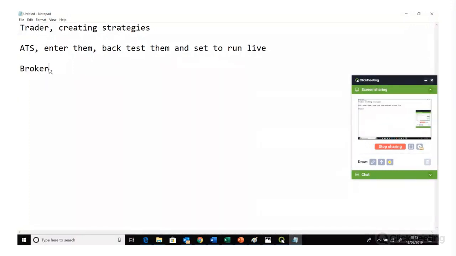I want to make this very clear, you can, if you wish, trade as well just directly using the broker platform, using the buy and the sell button on the charts. But quite frankly, why would you want to do that? Because you've now got ATS to do all of that for you. So I just wanted to explain where everything sits in place, the trader, ATS, and the broker, where they actually sit in the journey of creating a strategy, what executes it, and how the broker executes it.